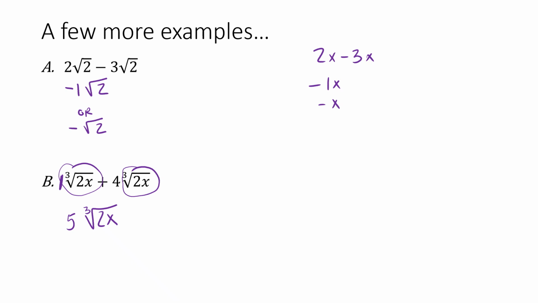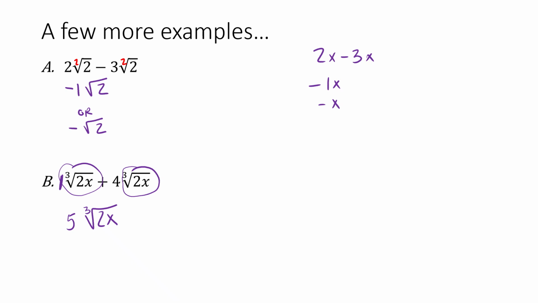If you were tempted to try to do something with the 3's, nope, you do not have to do that. And if you're thinking, but why? Remember that these are square roots. Up there's an index of 2 that we assume is there when we don't see one. And we didn't do anything with those 2's, so we just had a square root when we were done. So you don't want to change the kind of radical or root that you have there.